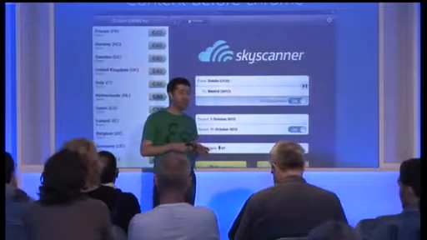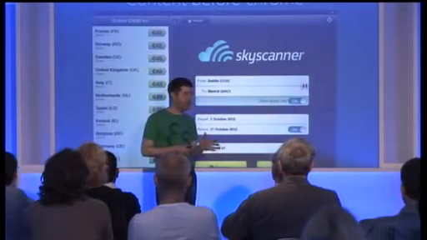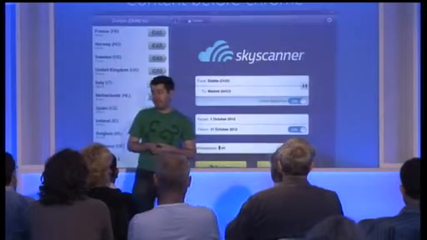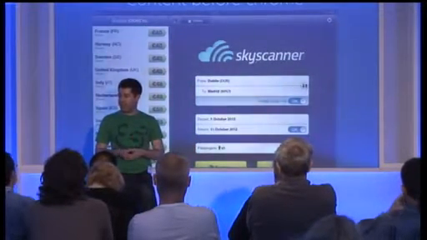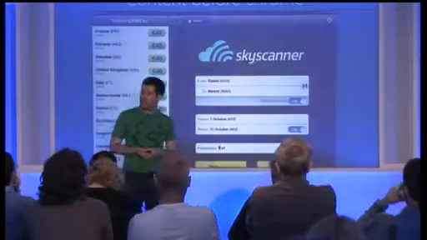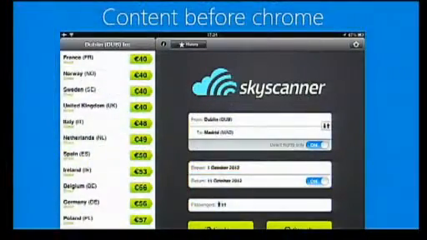So to do that, we're going to look at the Skyscanner app. This is just a screenshot from the iPad version of the app. Skyscanner is actually a very nice app, a very good example on a lot of platforms. What they've done here works perfectly fine on iOS. You can see the toolbars and the various buttons, and of course, we have the offers off to the left-hand side, which it tries to figure out based on where you are. And again, that works perfectly fine.